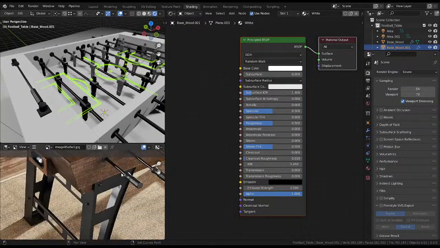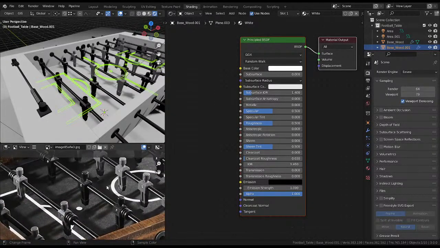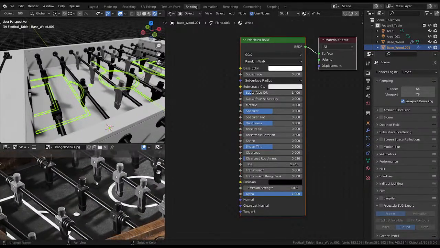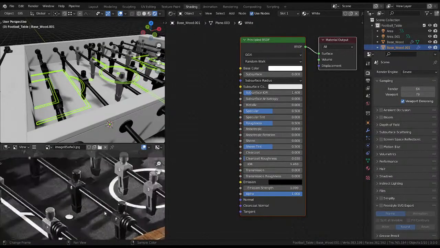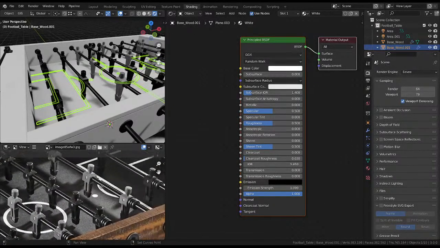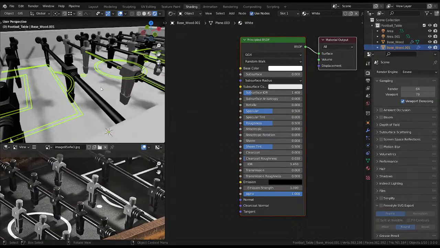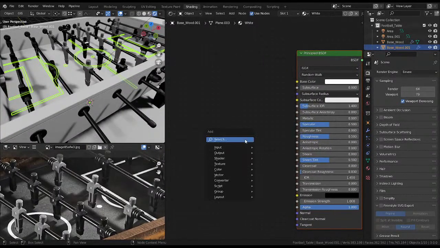Yeah, now what about this material? How can we achieve it? It looks like a cloth material, but I think I'll use Voronoi, probably Voronoi texture.